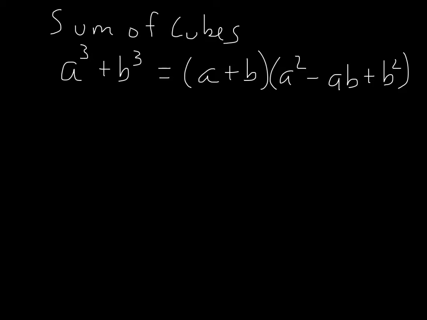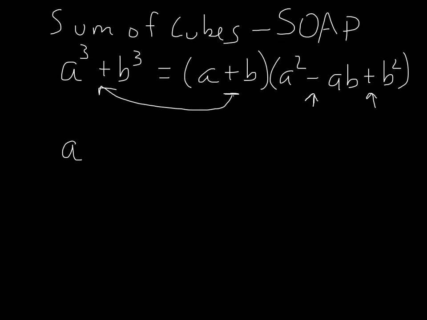The way we always remember for any cubes, sum or difference, is SOAP. The signs are same, opposite, always positive. When we're talking about same, we're talking about this in relation to this, so it's the same. This one is always opposite of the one you start with. And then this last one is always positive.